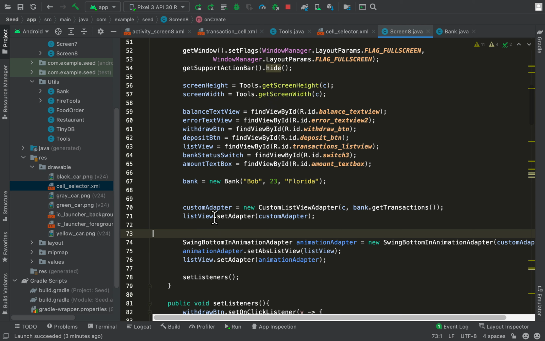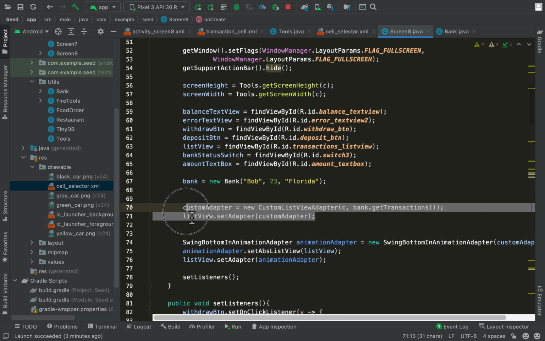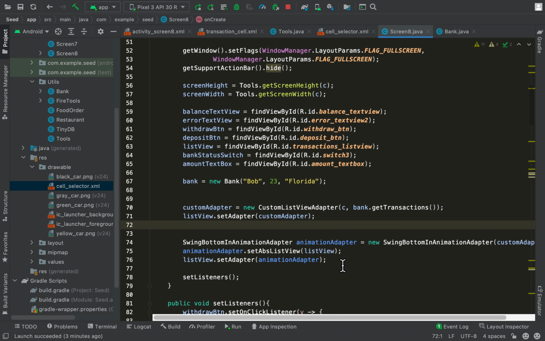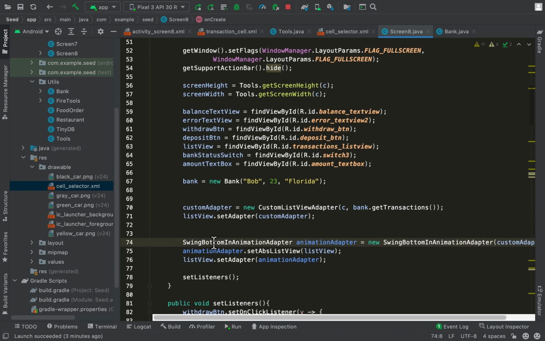So now this and this, there is not much difference. This one is pretty much a straightforward setting of an adapter, and with this one, we are wrapping this into a swing bottom in adapter. I'll show you what this means.